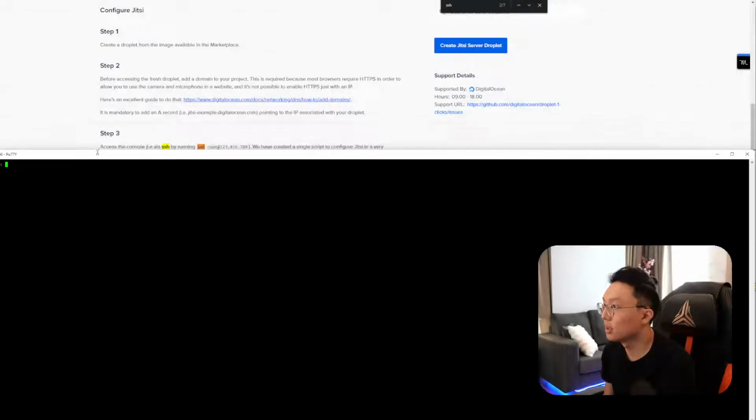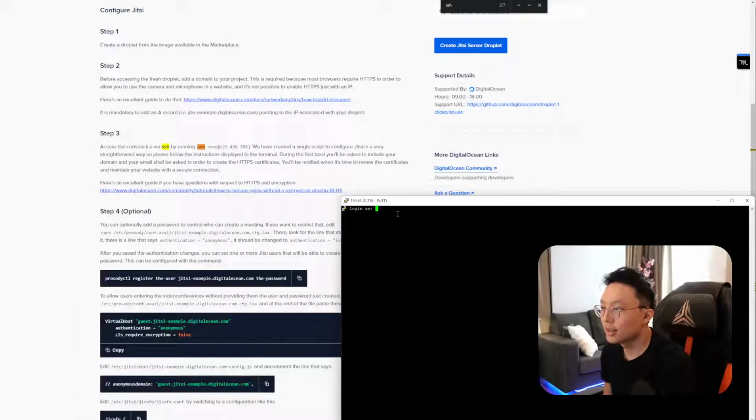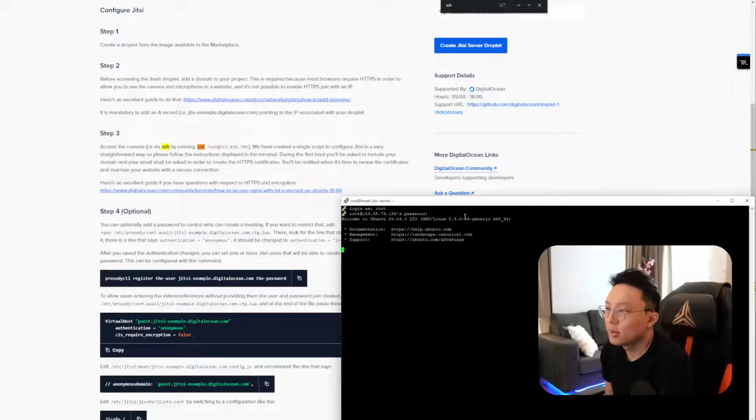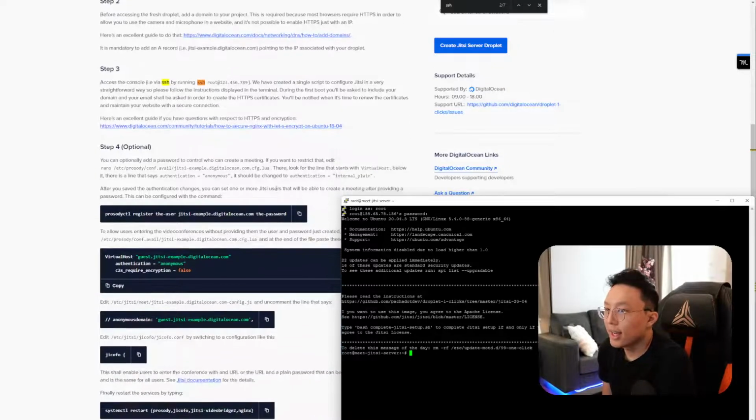I'm going to try to close this up a bit so you can see it better. So login as, it's going to be root. And then your password is the password you just had earlier that you typed in as the root password. So you just paste that in, and that should be good. We should be going in. Perfect.